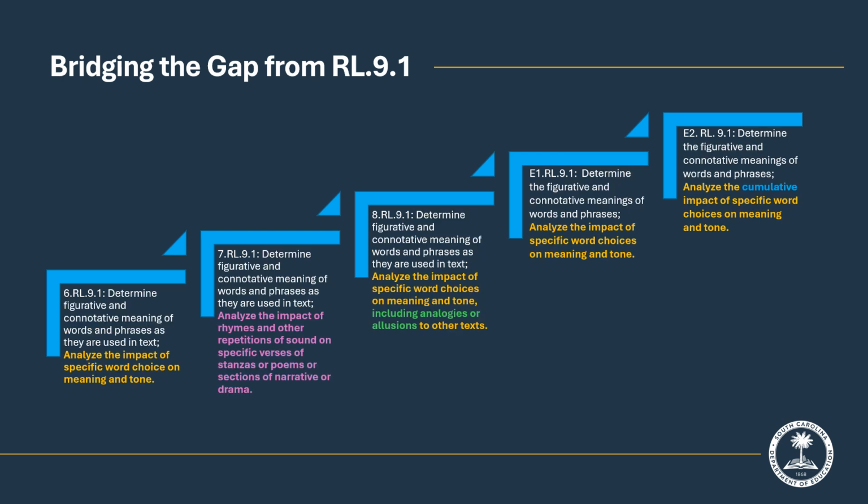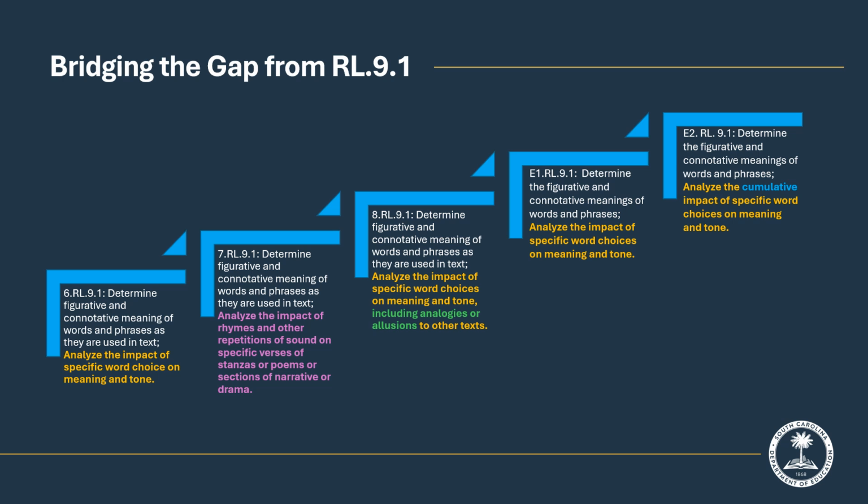Let's look at the second part of RL 9.1 because there are some significant shifts in some grade levels. This is the section of AOR 1.2 that changes the most in the new standards. In orange, you see language and skills that remain the same in each of the grade levels. What you should also see is that 7th grade is an outlier to the other grades. In the old standards, 7th grade teachers were teaching something totally different than in 6th grade, and the students never returned to it in subsequent years.